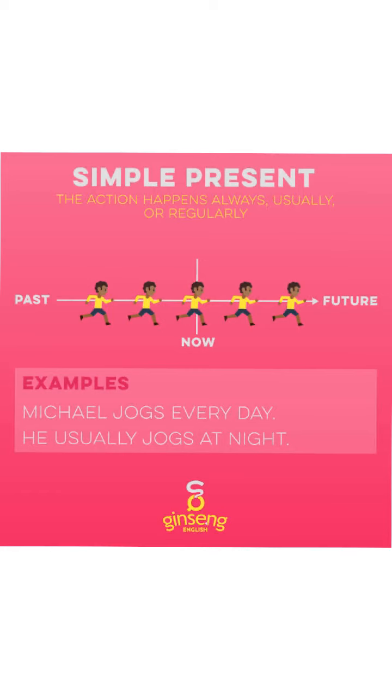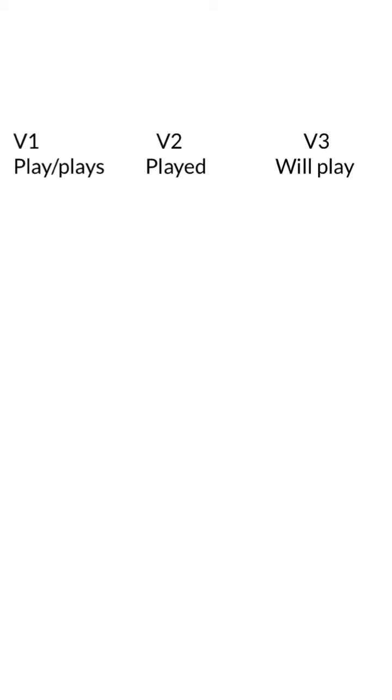First place is to state facts. Second, to describe habits and routines. Third, to describe people and things. And fourth is to describe feelings and opinions. Now listen carefully, children. Verb has 3 forms. This first form, V1 here, this part only you use for present tense, okay? For simple present, you use only this form. You write either play or plays.